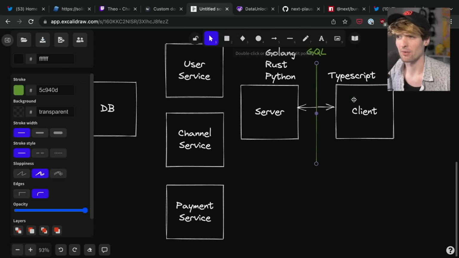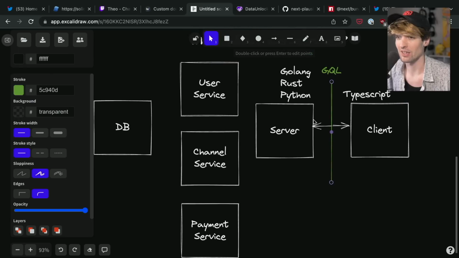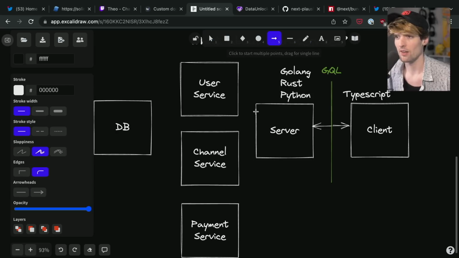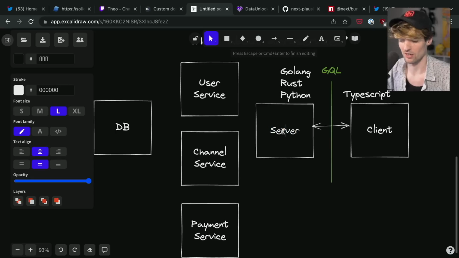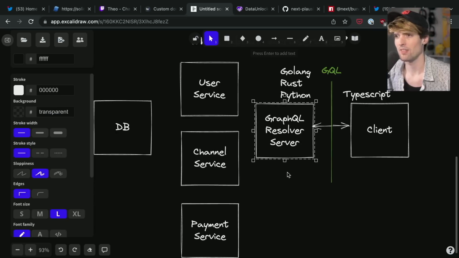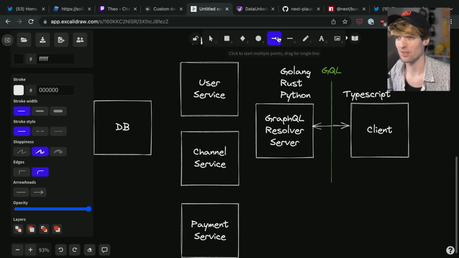GraphQL doesn't provide that for us because GraphQL has to be run on a server that translates all of these requests in a way that the server can resolve. So for each thing in this GraphQL schema, one server needs to know what to do with it. Let's say you query user on GraphQL. We'll actually rename this the GraphQL server or GraphQL resolver server. This server sits and waits for GraphQL requests, and when it sees the request and what it needs, it sends that request to whatever it needs to go to.